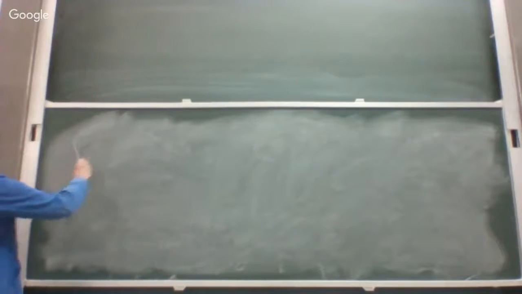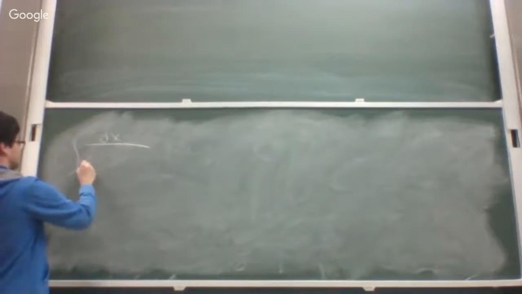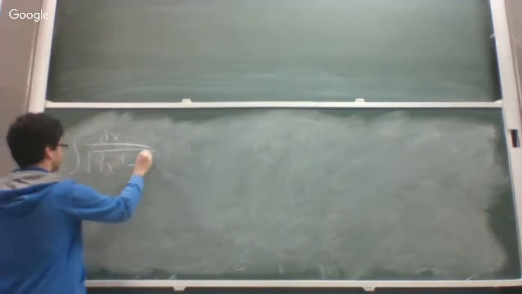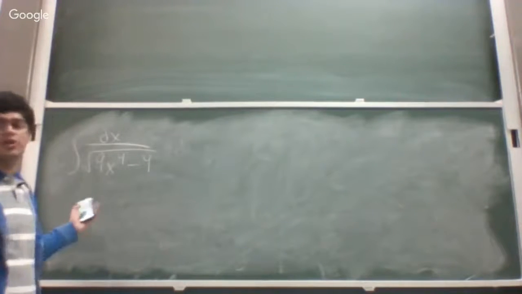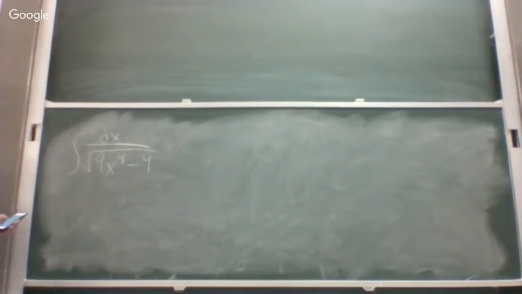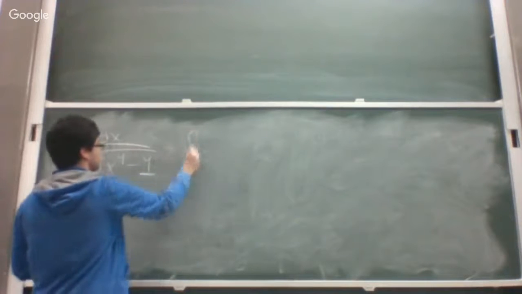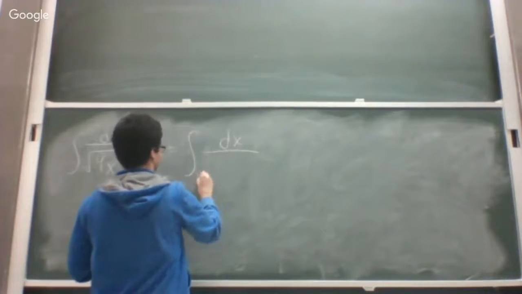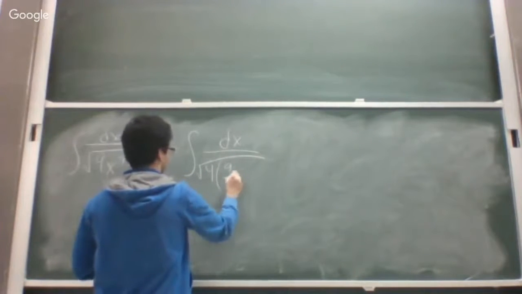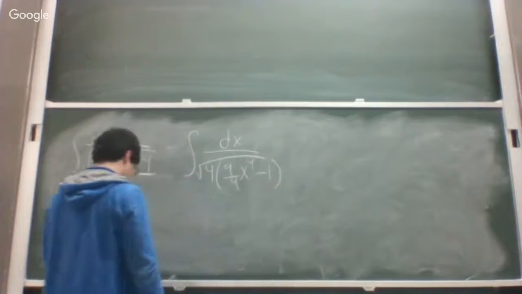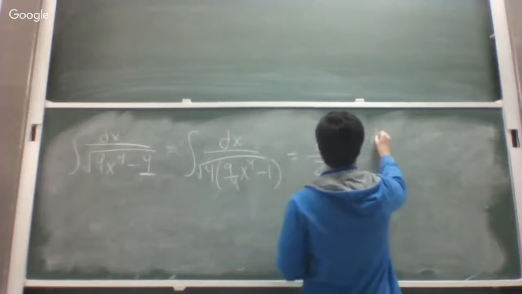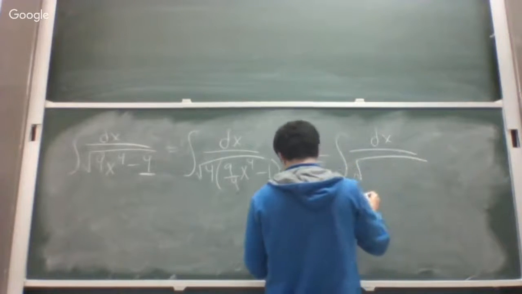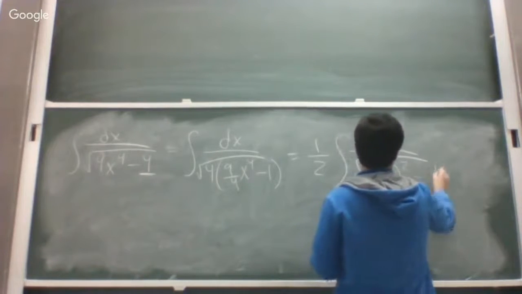Okay. So C, we have the integral of dx divided by the square root of 9x to the 4 minus 4. And they do give you the integrals of inverse stuff, so you know which one to substitute. What's the first thing that we should do? Get rid of that 4, because we want a 1 there. So this is equal to the integral of dx divided by the square root of 4 times 9 over 4 x to the 4th minus 1. That's equal to 1/2 times the integral of dx divided by the square root of 3/2 x quantity squared minus 1.